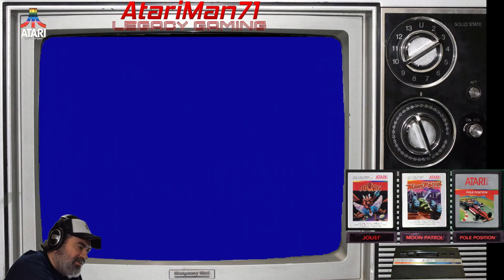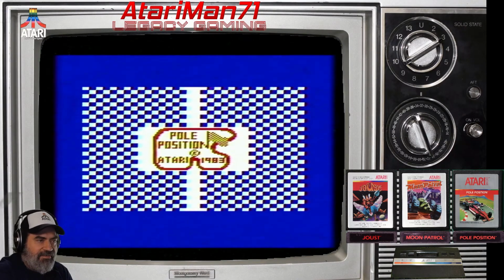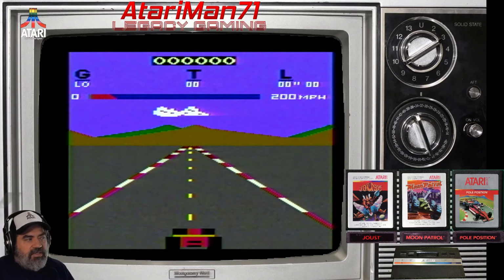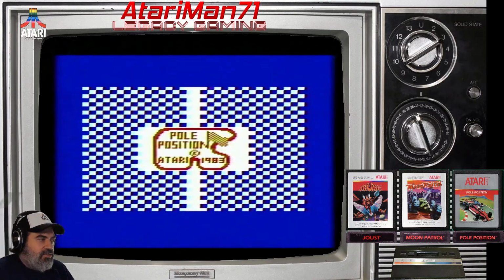Put that in. You see how it looks graphically. I think it switches to the game eventually. This is the track, obviously. Yeah, so here it is with the game. So Pole Position is cartridge CX2694. It was released in 1982. It uses the joystick controller.